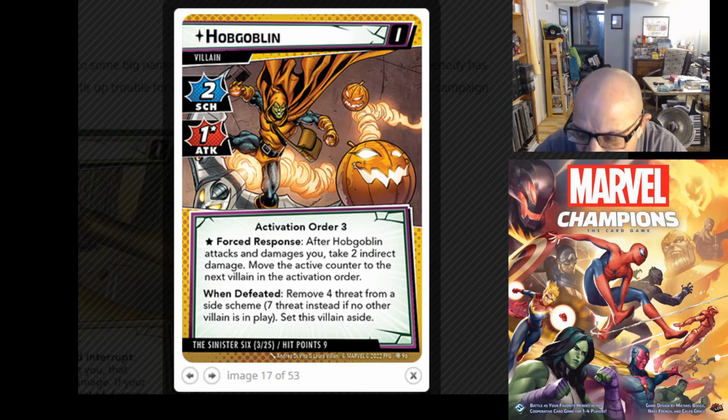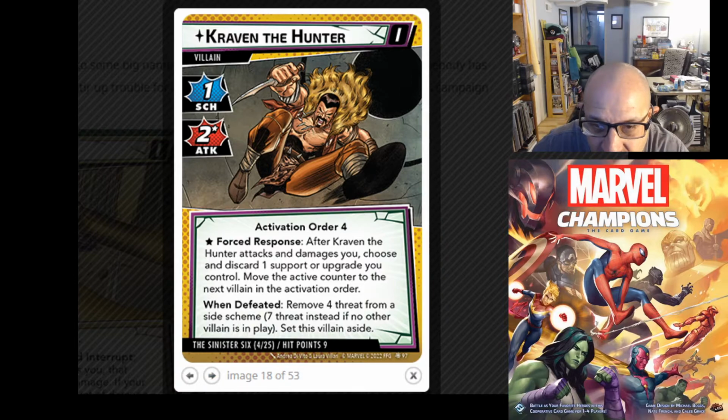Set it aside. So these villains are fairly weak, but I think what they make up for with low hit points, they're making up for in the fact that there's just a bunch of them, and they all have these kinds of crazy activation abilities. Like for this one, you take extra damage when he damages you. So that is Hobgoblin. Let's move into our next card. Next up, we have Kraven the Hunter. 1 scheme, 2 attack with an asterisk. Pretty low hit points. I can't tell if it's 5 or 8.